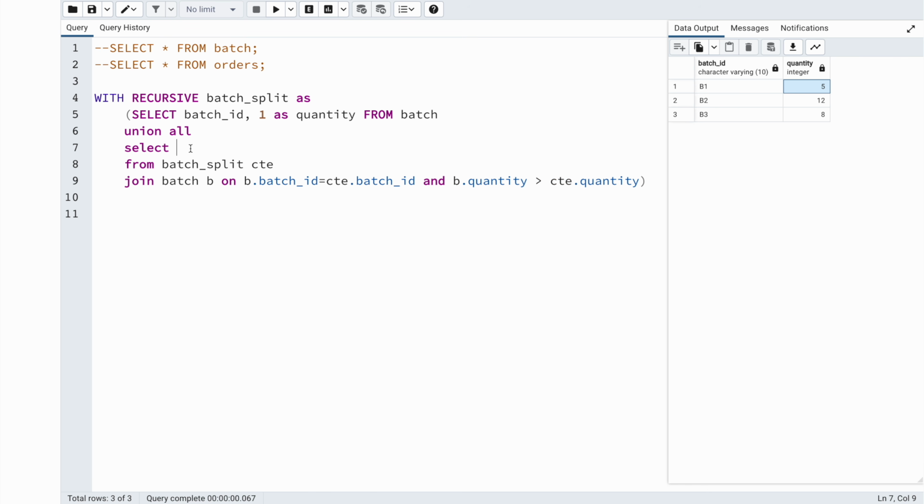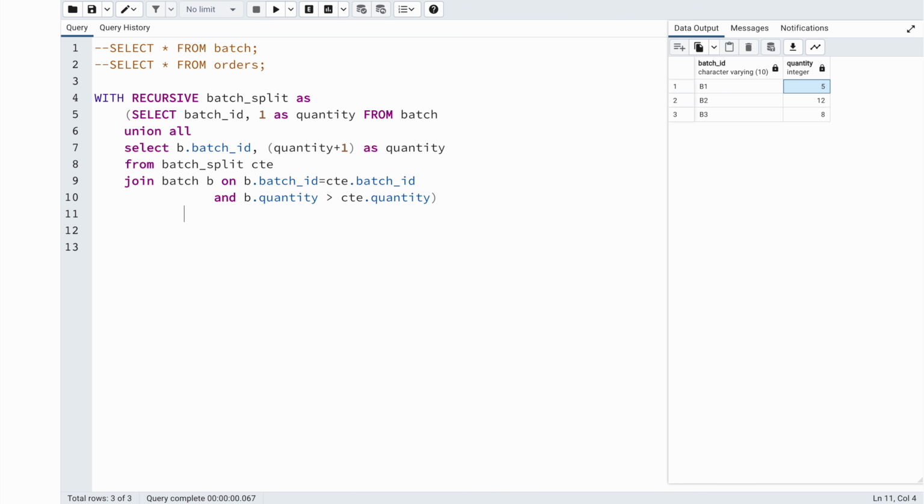So that is why here I need to mention the columns carefully. First of all, I'll say b dot batch ID, because I'm joining based on batch ID. From which table I take batch ID, it doesn't really matter. So I'll just take b dot batch ID. And then when it comes to quantity, what I want to do is in every iteration, my quantity should increase, right? So that this condition will finally fail based on the value that is mentioned in my actual batch table, right? So I'll just increase the quantity by 1 and I'm going to call it quantity. Okay, so this is my logic that I have built here. And probably I'll move this to the next line just to make it more clear to see.